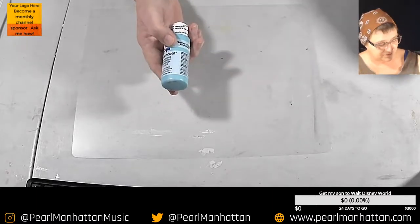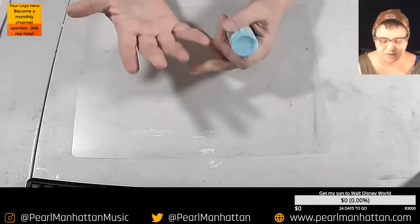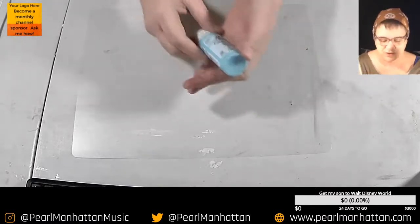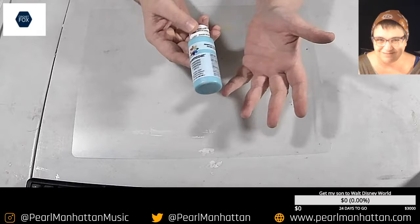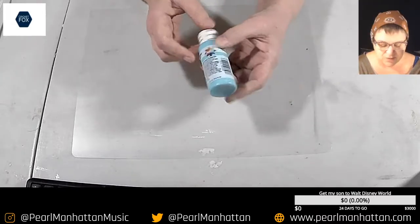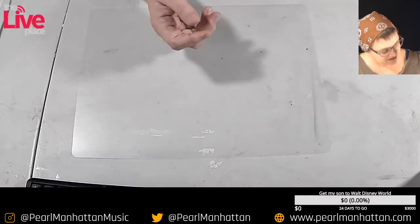I don't know if you've got Fred Meyer where you are, but it's got clothing, it's got hardware, it's got linens, and then it's got a whole grocery store too. And then this is Ceramcoat. It's the cheapest acrylic paint that you get. You can get it at Michael's, Joann's. This was about $1.97. So that's the paints that I'm using today.